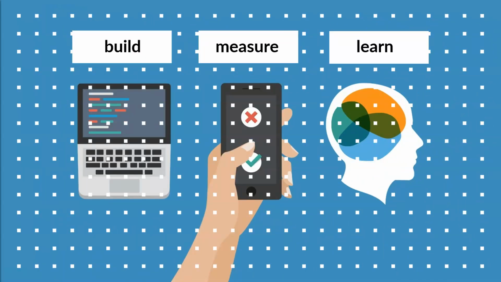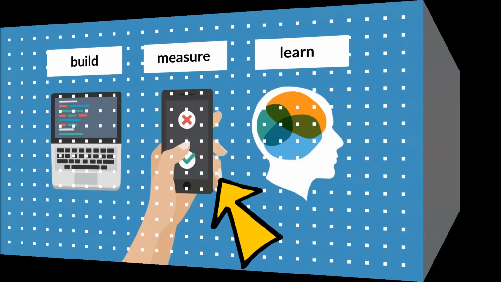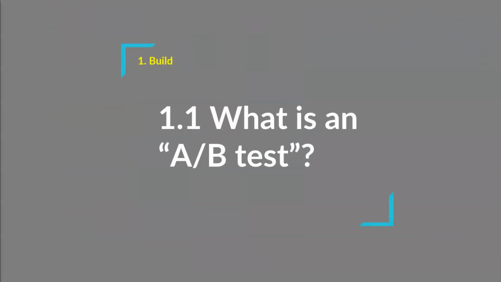So build, measure, learn. Another way to think about this flywheel is that you have a great idea or improvement on your existing product. So you code and launch your test with the new idea in a new way. That's an A/B test. It permits you to measure the results, and then you analyze the data and learn from that data and make decisions about it. This is the general process that we'll be deep diving into today, and we'll primarily be looking at this measure part. But let's not get ahead of ourselves. Let's start with the basics and let's define what an A/B test is first.